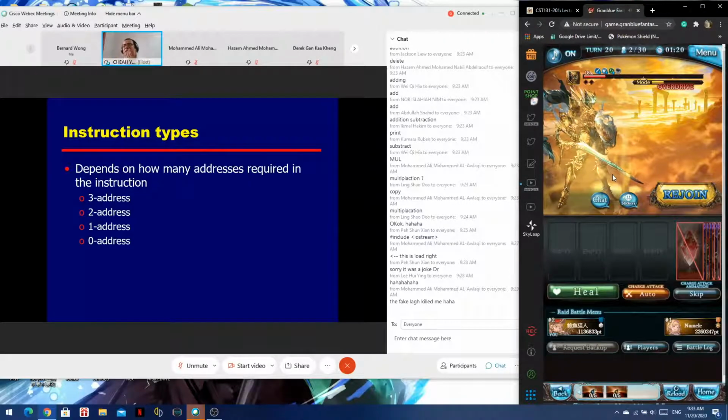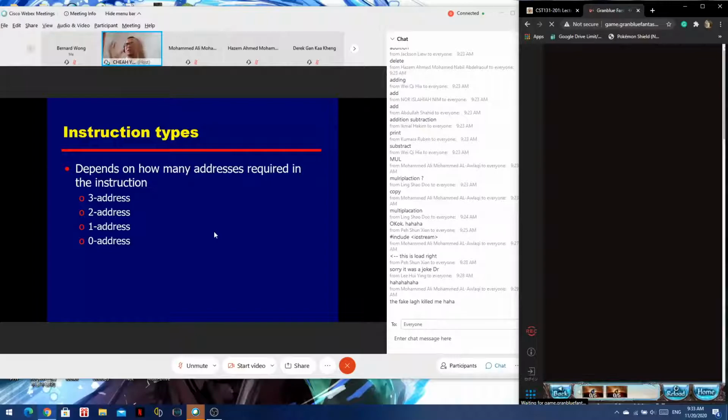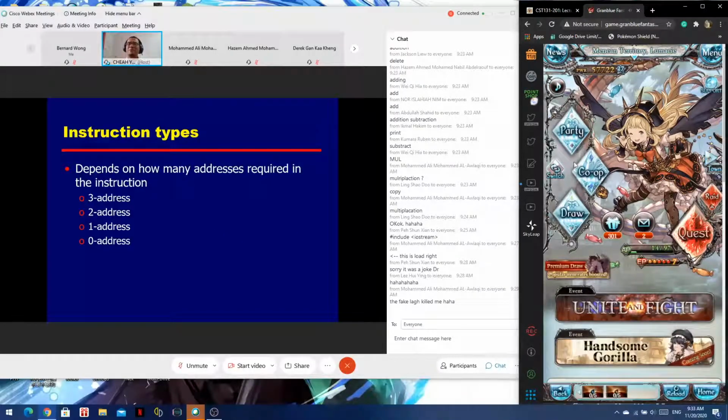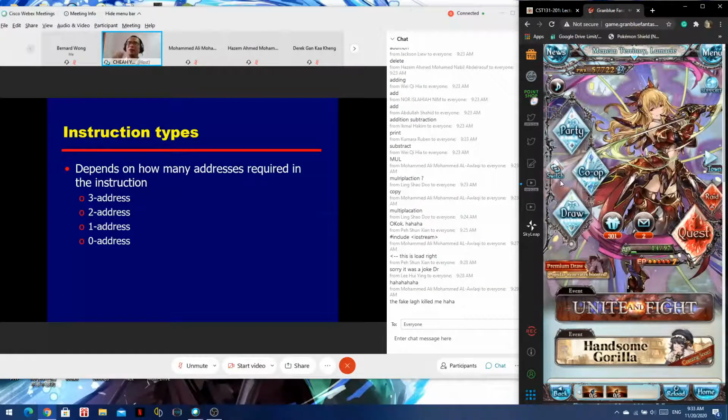Aside from these instruction types, there are 4 instruction types, right? We have the processing, the memory, the I/O, and the control. Now all these instructions can be expressed in different ways, and one of these categorizations is the number of addresses that are contained in the instructions. I hope this is very clear.